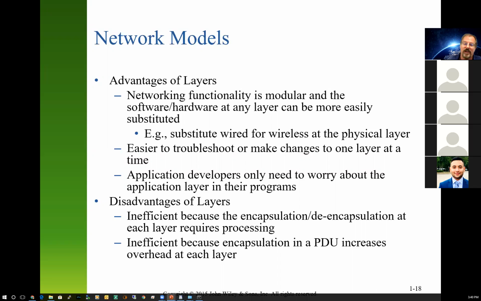So we have a hierarchy. So that's in part what the layering does. It creates a hierarchy so that your physical layer can handle multiple applications running on a computer, and it doesn't have to worry about, is this web traffic, is this FTP traffic, is this email, what the heck is it? It doesn't matter. As long as it's data that needs to go somewhere, all I need to know is the MAC address. Where do you want me to send this?